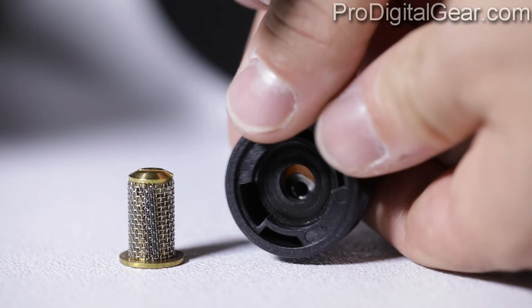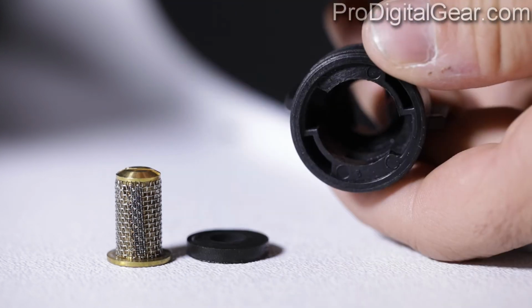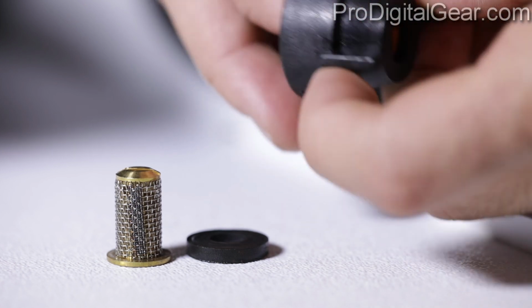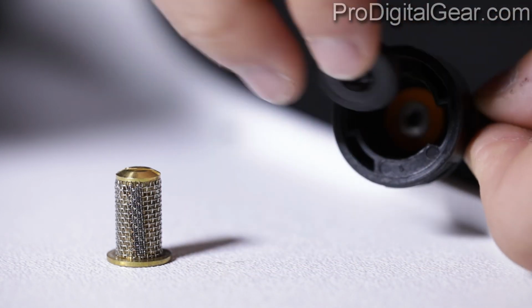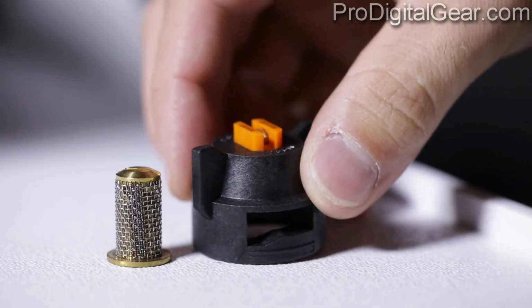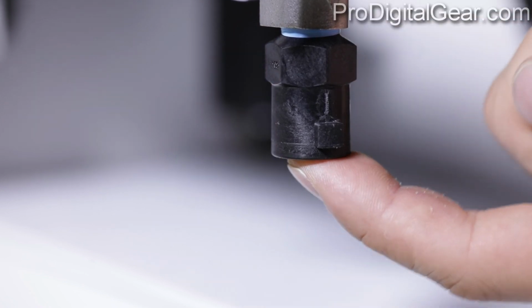Then you're going to have to remove the rubber seat. Use something to do this gently. It should come out pretty easily. Then replace the nozzle. And this easily fits back in the nozzle cap. Do not forget to put the rubber seat back in. And also check the check valve before twisting back on the nozzle cap.